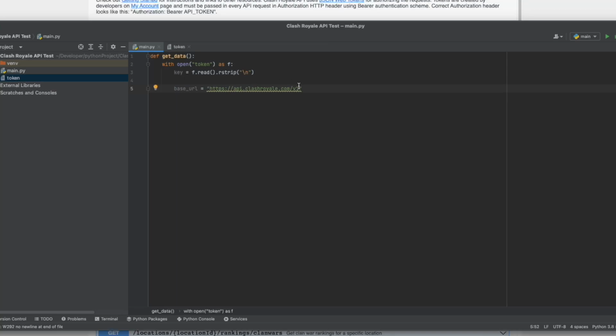So that's the base URL, and the endpoint we're going to specify is the players one. So endpoint is equal to /players.